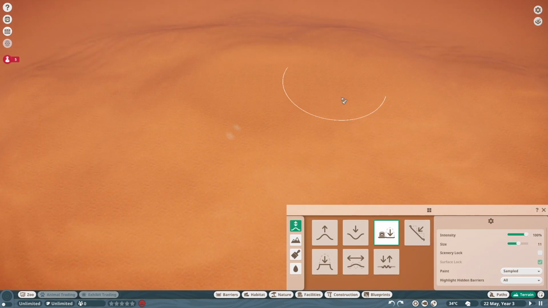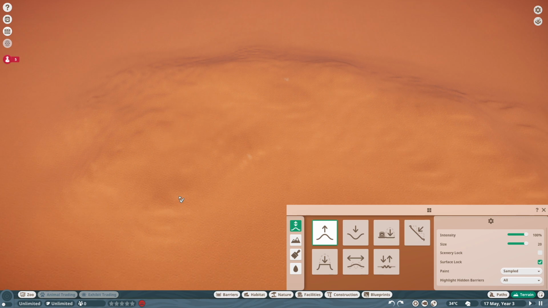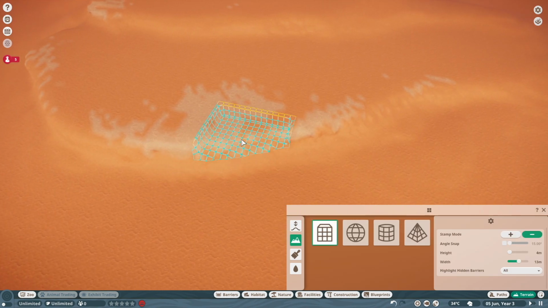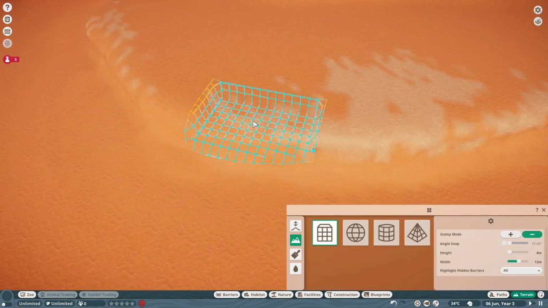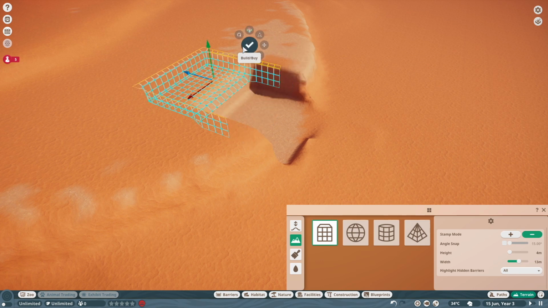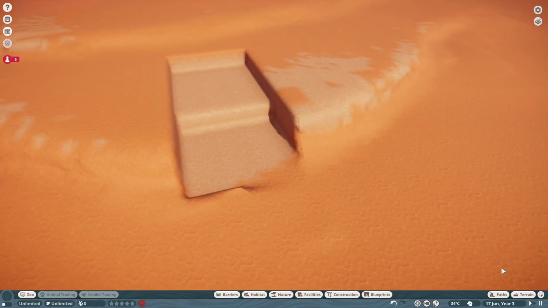First thing you need to know is definitely terraforming. Now, terraforming is very important because if you're starting out from a flat surface, your job is going to be a whole lot harder. It's always better with underwater viewing galleries in this game to start on higher ground. And this tool right here on the second tab will be your friend. It's the indent tool, and if you press X, you can freely move it around without any kind of discrepancies.